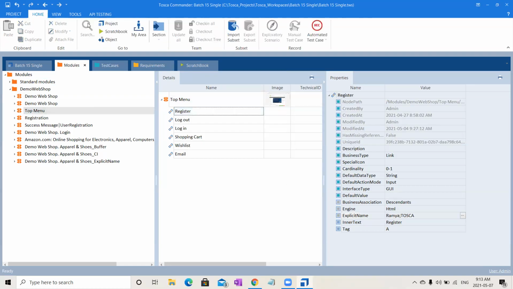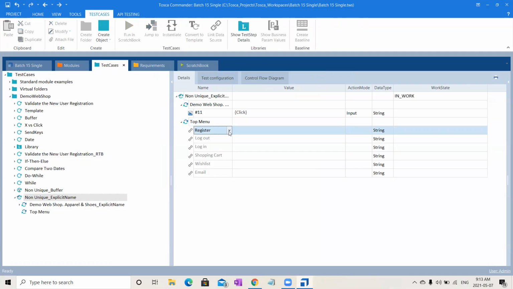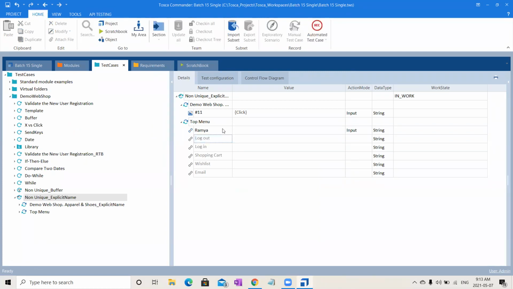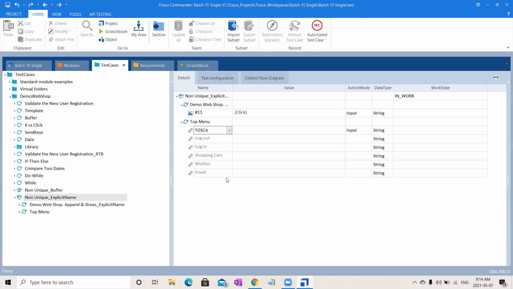Okay, and now let's see what will come up here. See, I got a small drop down, Ramya, Tosca. What do you want to select? These are some uses that we have. Either you can edit this area or else you can pass your defined values, whatever you want.